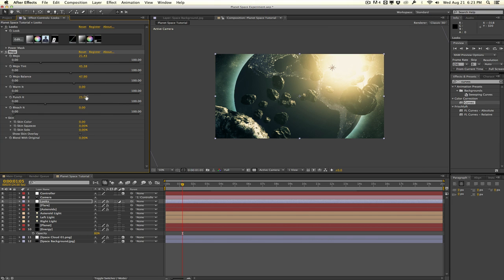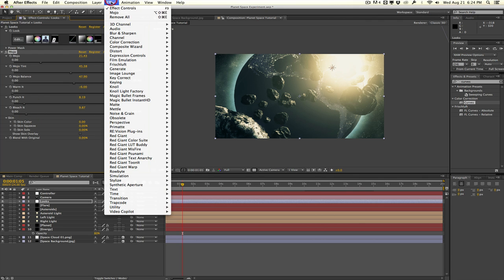Now, most people think that you only have from 0 to 100, but you can actually go to negative values with warm it here. So we can go in the opposite direction, negative, and it will change the temperature of the shot or the scene. I'm just going to decrease it a little bit so it's a little bit cooler. And I really want to tone down the punch it, which is kind of like the contrast. Then just bleach it a little bit, which means kind of desaturating it. And we have something like that.